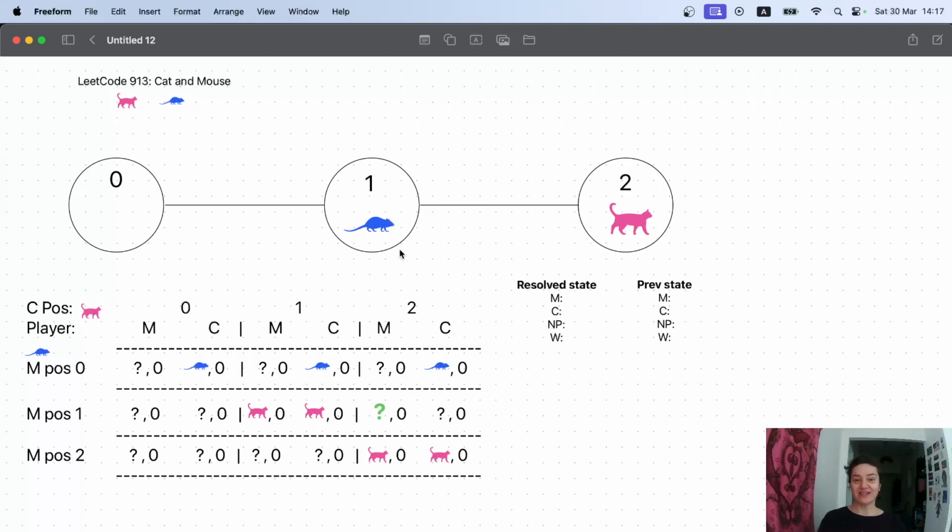Does our goal state fall onto any of the states for which we already know the result? No, it doesn't, because we know the result for states where either the mouse is at 0, and he's not, he starts in the goal state at 1. Or they're together, but they're not. They're not together in the goal state. So we will have to calculate and find out the result, the winner, if there is a winner, for the goal state.